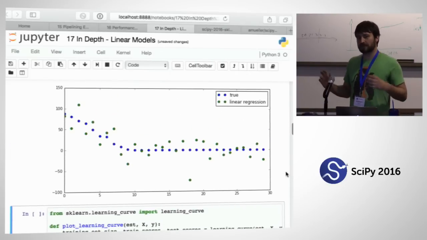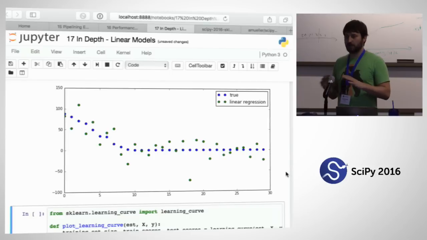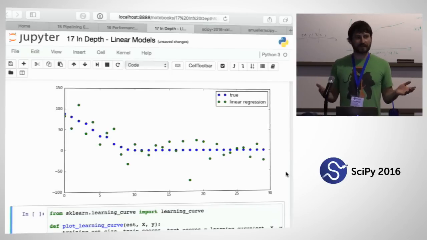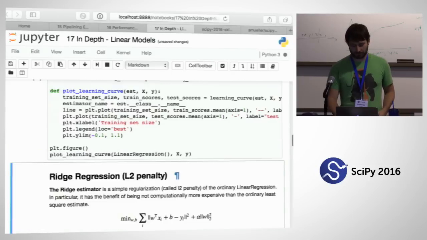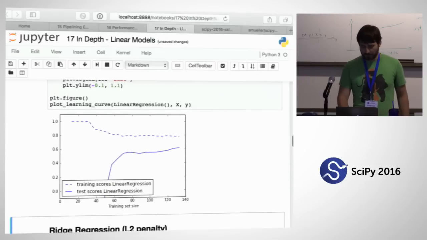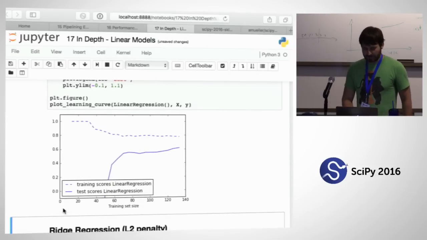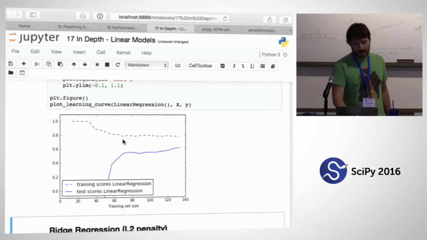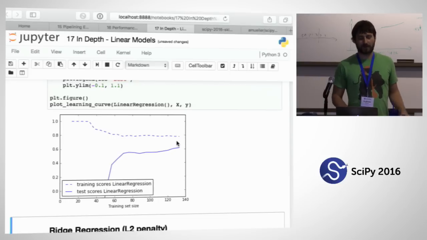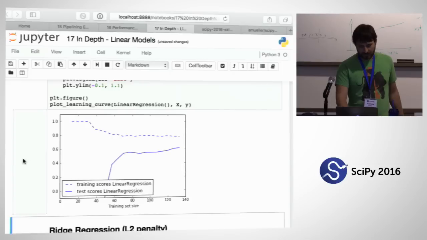And so we saw on the small data set, linear regression way overfit. But this is synthetic data, so we can just generate more data. We can see how this looks if we add more data. Here, the training set size is on the x-axis, the R-squared is on the y-axis, and we see that for small training data sets, this is really bad. As the training data set becomes larger and larger, it becomes okay. And actually, 0.6 was, I think, the optimal that we could get.